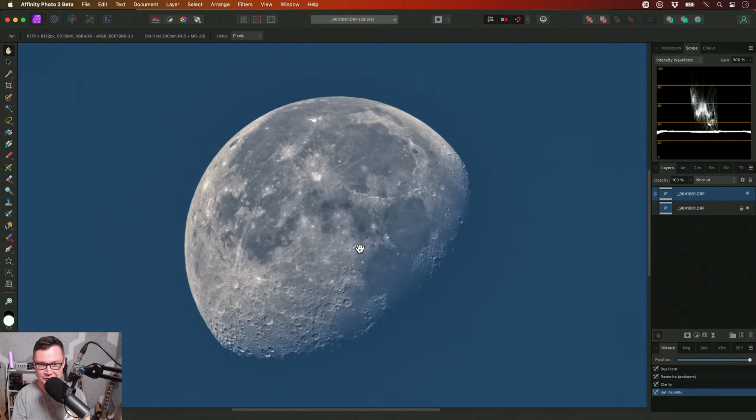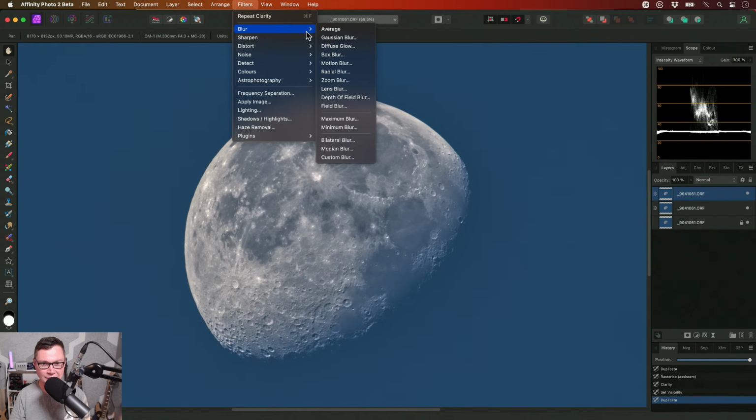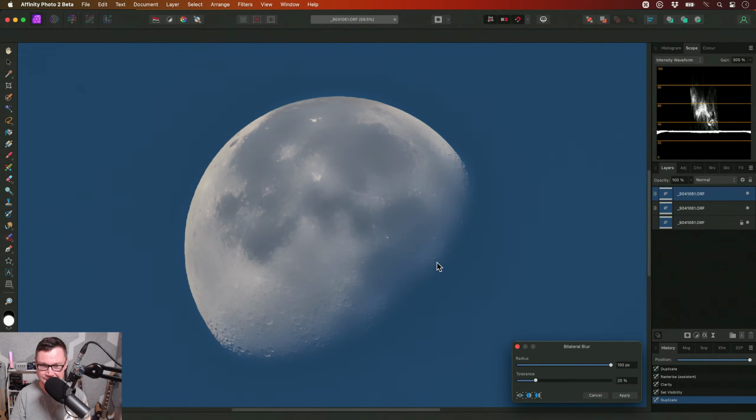But we're going to do something to bring out a little bit extra detail, which I think makes the difference. So I'm going to duplicate this result here, and then apply a bilateral blur filter. It has the settings that I use most frequently here. So I bring the radius all the way up, and then the tolerance to about 20%.